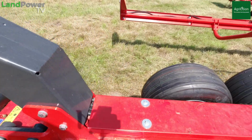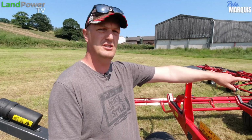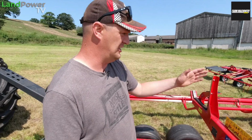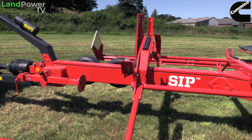Moving back, we've got a couple of spare tyres here mounted on the front of the chassis. So you've got a fat one for the two central rotors at the back there, because obviously they're carrying most of the weight, and then we've got a skinny one there for the rest of the rotors. The chassis looks a bit of a beefy chassis. It's actually shared with the firm's 15 meter machine.